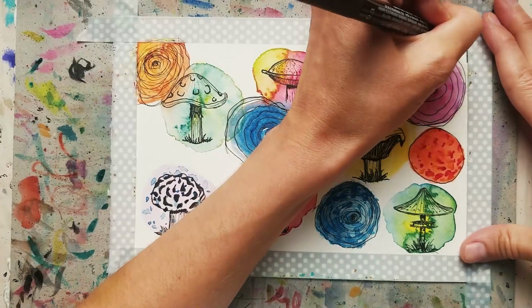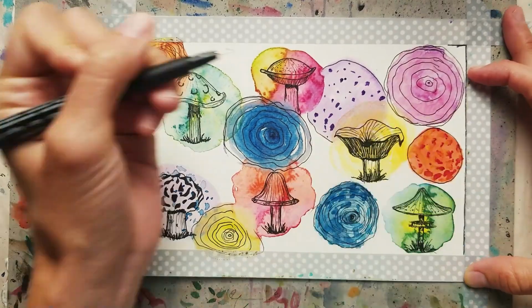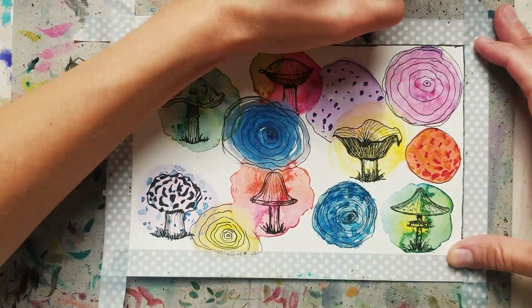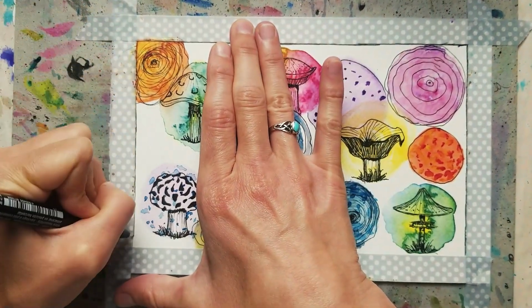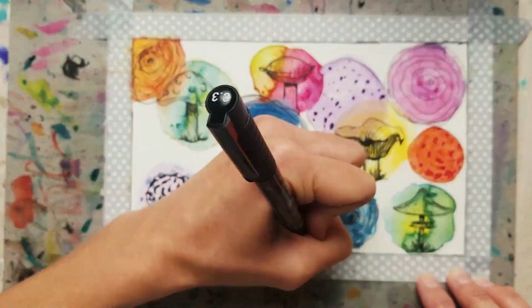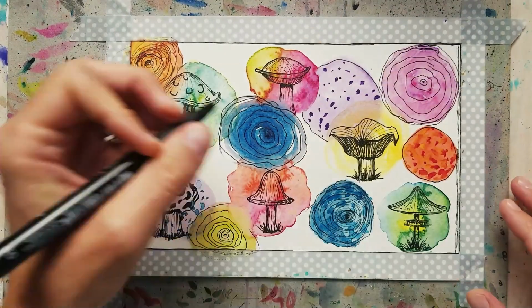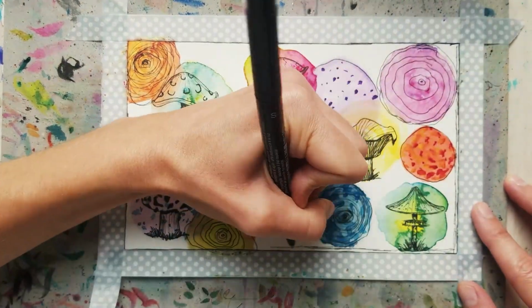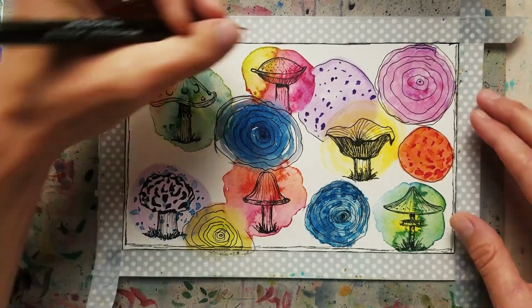Okay, the doodles are done. I'm just going to finish off this piece with kind of a sketched out frame here. I think that'll just kind of add to the doodly effect. So I'm not trying to make a line in one single swoop. I'm just kind of scribbling it along the washi tape, and I'm going to do a couple of layers here, just to add to that doodling effect.